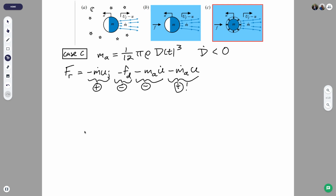And the mechanics of why this is the case is really strange. Didn't we already say that the time rate of added mass was equal to the negative time rate of mass? No, the time rate of change of the jetting mass is equal to the time rate of change. Oh, the jetting, okay. Yeah. So this is the added mass in the fluid. But it's still the same sign. Yeah. So this is really weird, right?